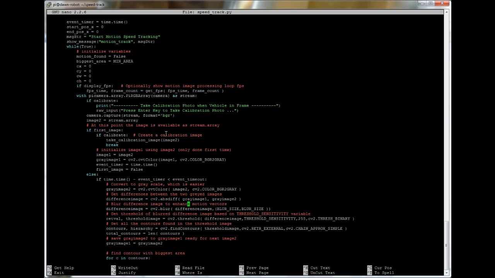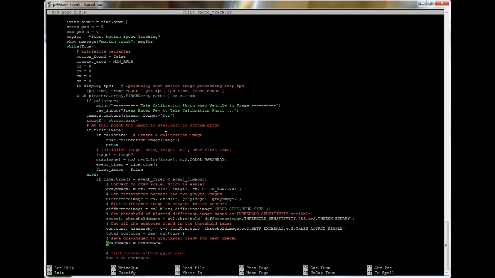take an absolute difference of the picture, so you're subtracting the two grayscale pictures, grayscale 1 and grayscale 2. Then you're blurring the difference image, and that enhances the black and white, so it can find thresholds. Then the threshold is taken with the blurred difference image, and that will identify contours. And then here's where we find all the contours. So that returns a contours list, I guess. And then I calculate the total contours to see if anything was found.